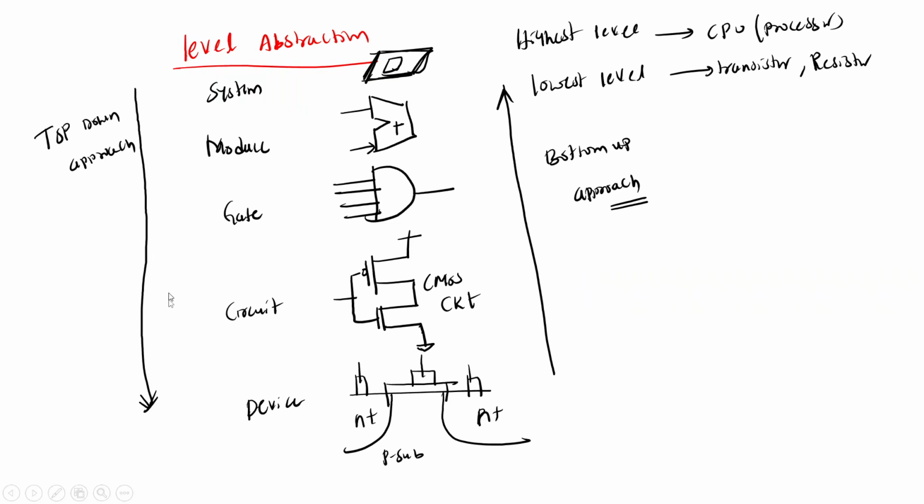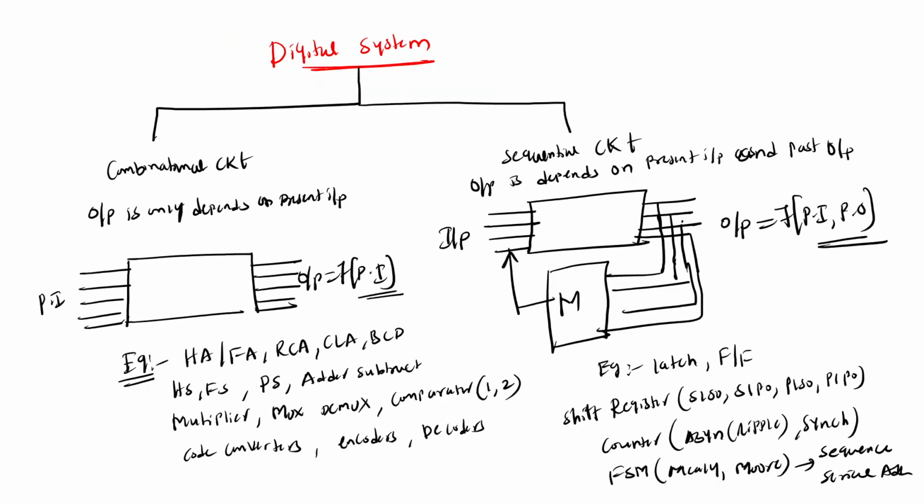So we take some specifications, and we write the program by using RTL design. Then we test or verify that circuit, and we give it to the backend part. Backend will do some chip design. So that is the level of abstraction. Digital systems are divided into two types, combinational and sequential circuits. In combinational circuits the output depends only on the present input, while in sequential circuits the output depends on the present input as well as past outputs. We will study these combinational circuits and also the sequential circuits.